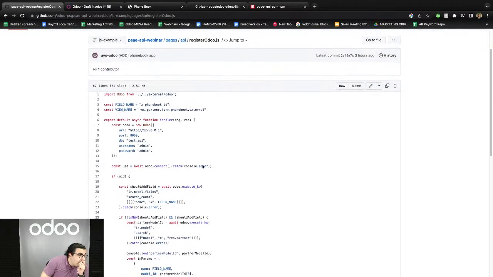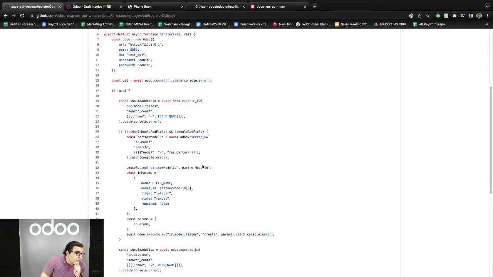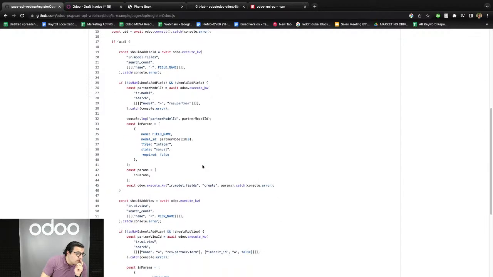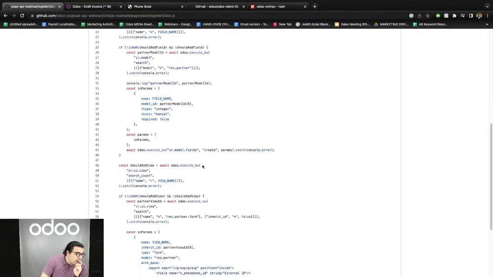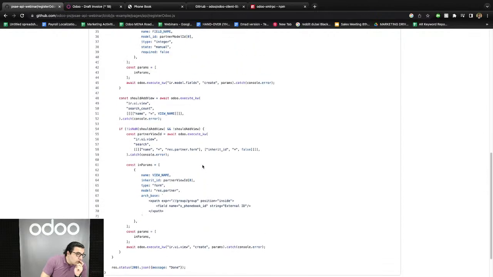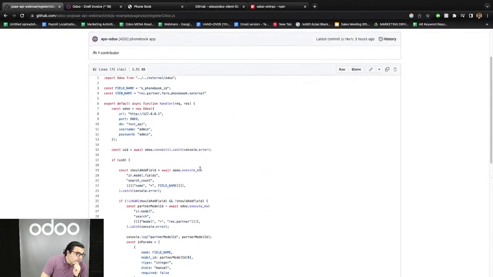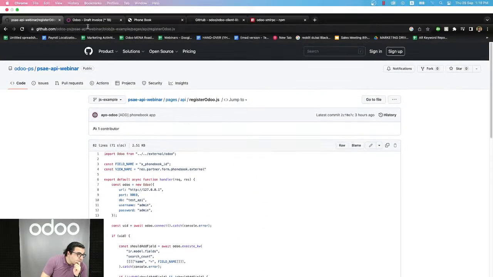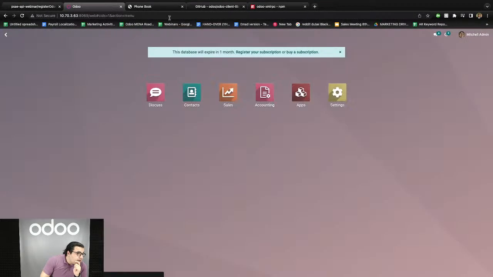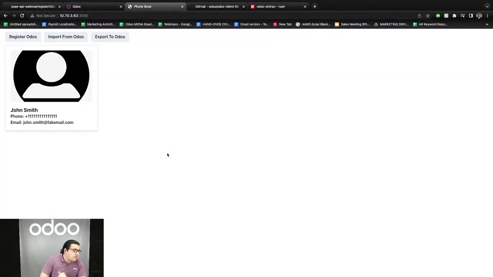Of course, since everything in Odoo is a model, inclusive of fields and views, you could also create those from the API. The application that I have created is a simple phone book application. It lists certain users with their phones and emails.